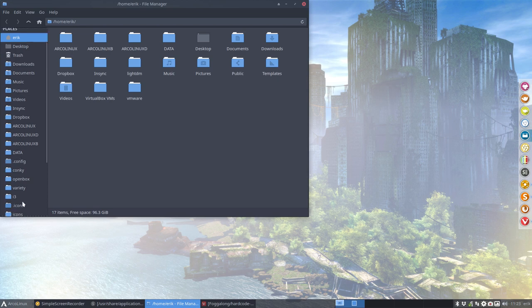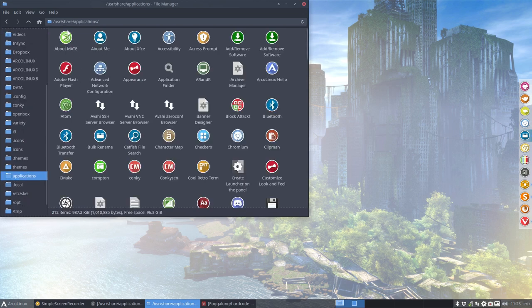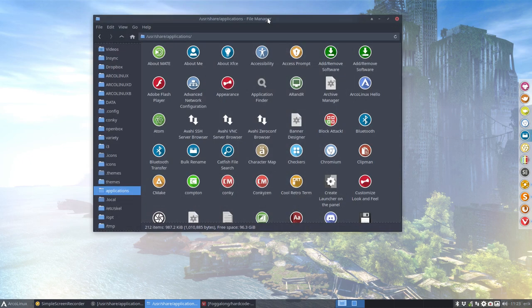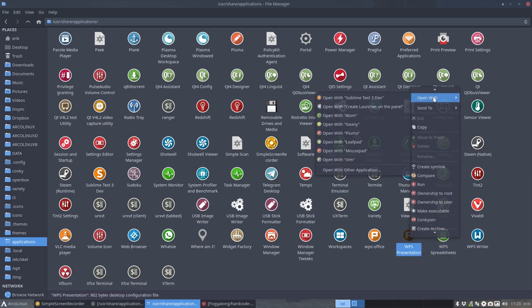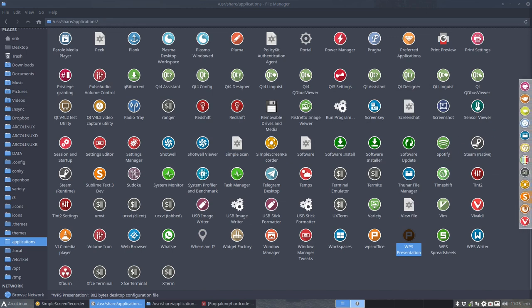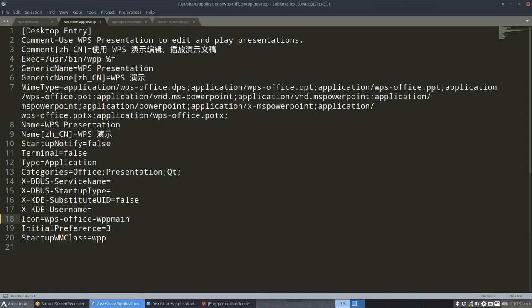And it's important that we all report these icons that are never going to change. You can take a look at the user share applications. I went to look at these guys here: Office, the presentation, spreadsheets. These three are actually the applications themselves. So I did a right mouse click, open with Sublime Text, and it's already open. These are the ones that I had to fix.